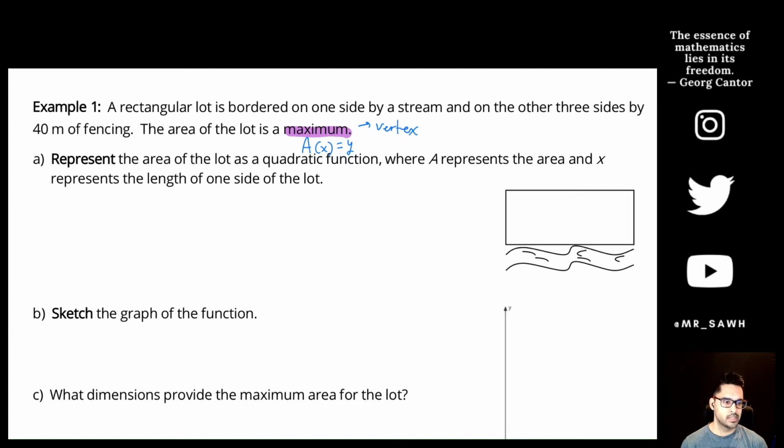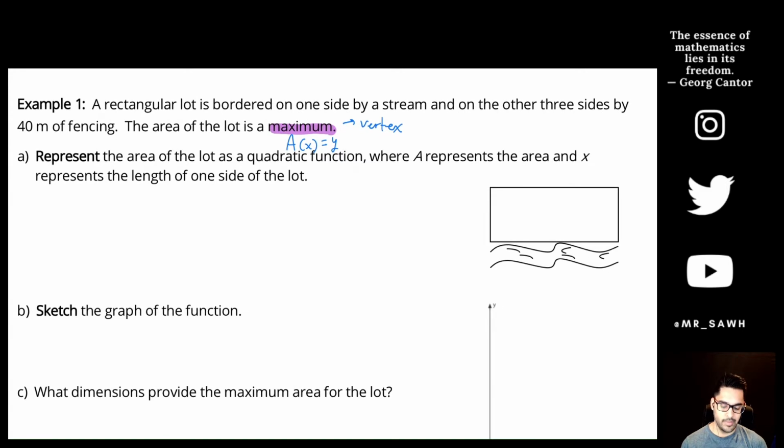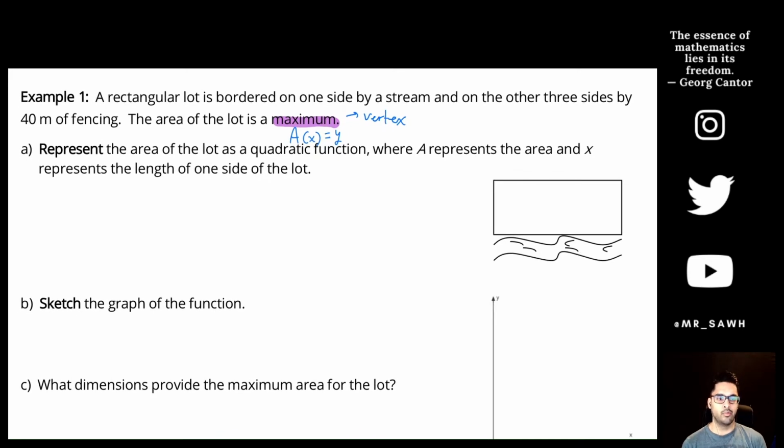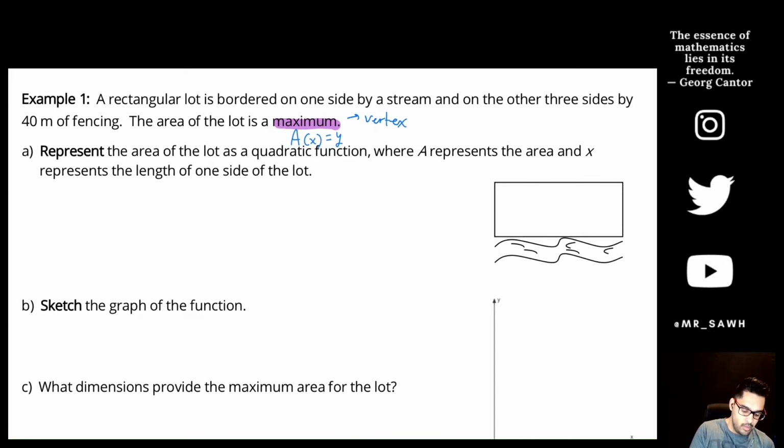Now, x represents the length of one side of this, so if I make a choice here to label either the width or the length as x, I'm just going to label the length as x, and we'll call the widths y, some other dimension that I don't know. I don't know how they are related to my length, so I have to call them something completely different, right? I have no information on what the width happens to be.